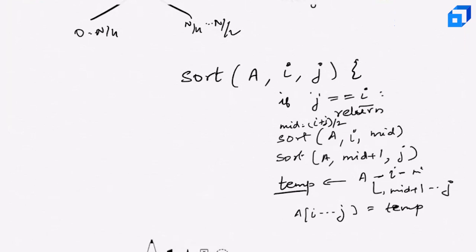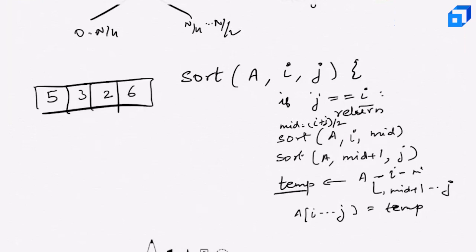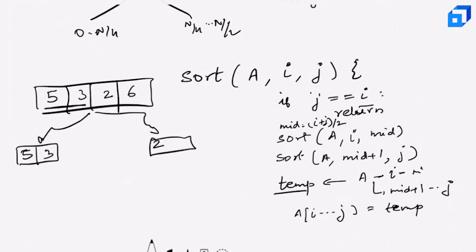And what I'm saying is, let's say there are 4 numbers, right? 5, 3, 2, 6. I say that first sort the first half. So let me call the function to solve these 2 numbers, 5 and 3. Somebody sort this and then give it to me. And then sort the second half separately. So somebody sort 2 and 6 and give it to me. And once I have them sorted, then I will actually merge them, right?